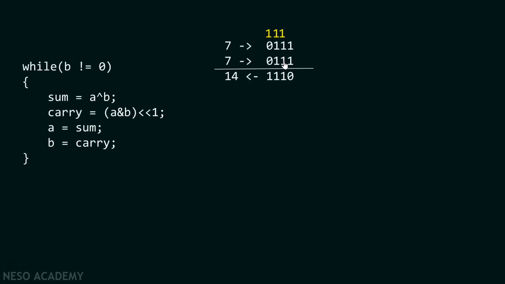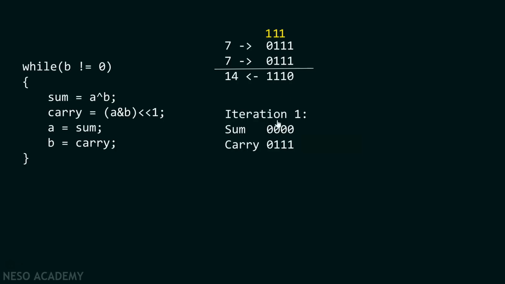Which in binary is represented as 1, 1. Therefore, 1 will be at the sum and 1 will be at the carry. 1 plus 1 plus 1 is again 1, 1 and 1 plus 0 is 1. Final output is 14, right? This binary number can be represented in decimal as 14. Let's execute this code for these two numbers.